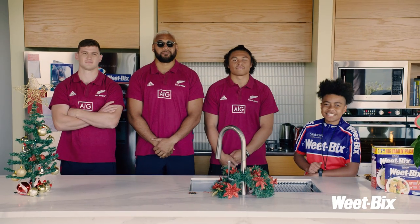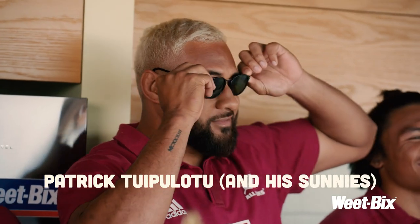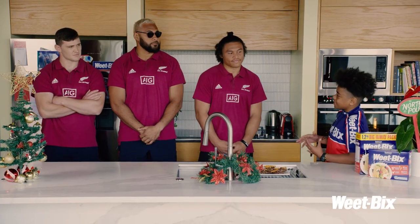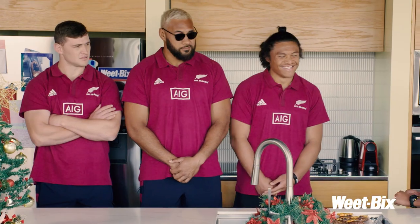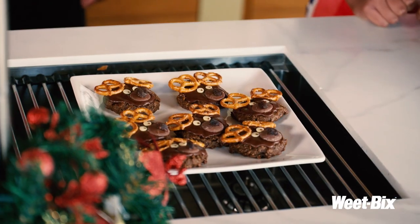Hey, Weet-Bix lovers. Today we've got a fun treat for you and a competition. We're going to see which one of these legends can make one of these reindeer biscuits like these. So, you make the cookies together and then decorate them to the best of your abilities. But here's the twist. We'll have a special guest to judge them. So make it look good and taste delicious too. So here's what you need.